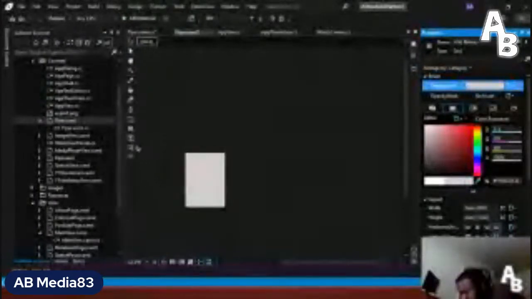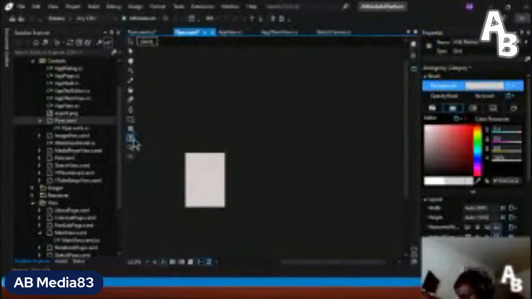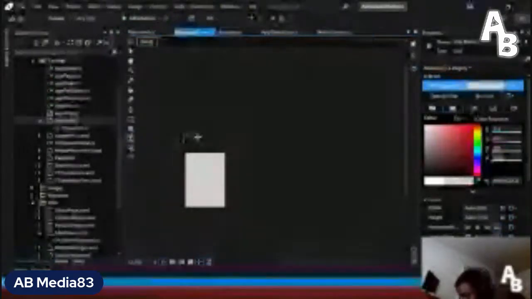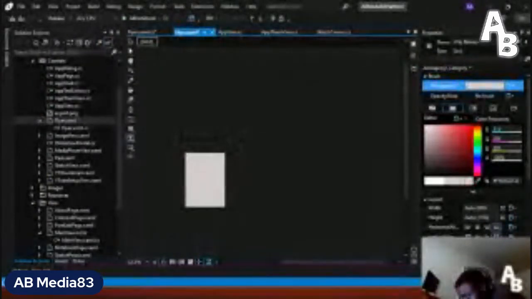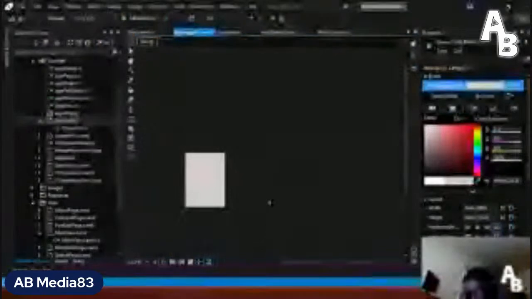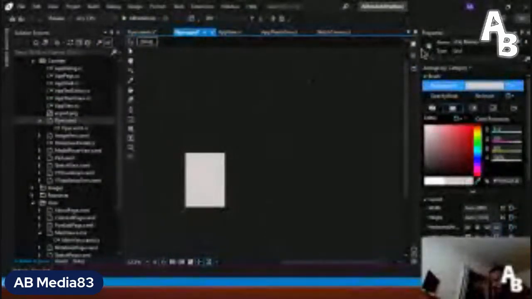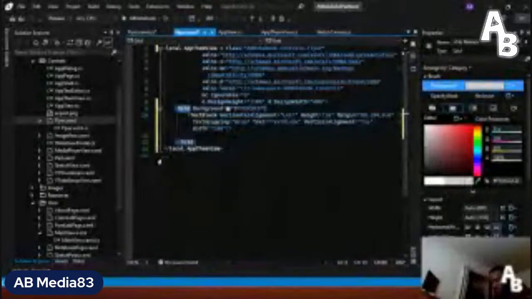Now we're going to use text block. And make sure that actually made a text block. Actually, yeah, I did.